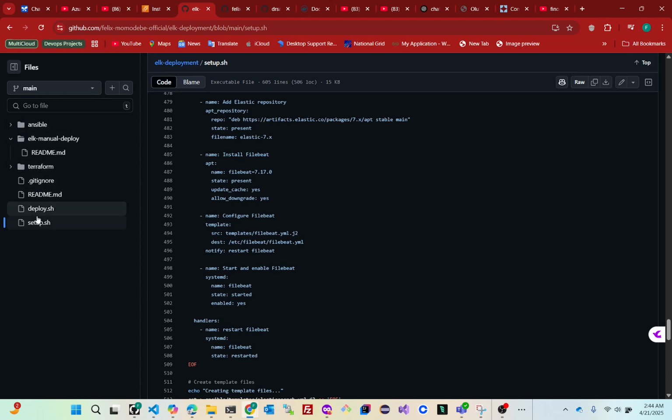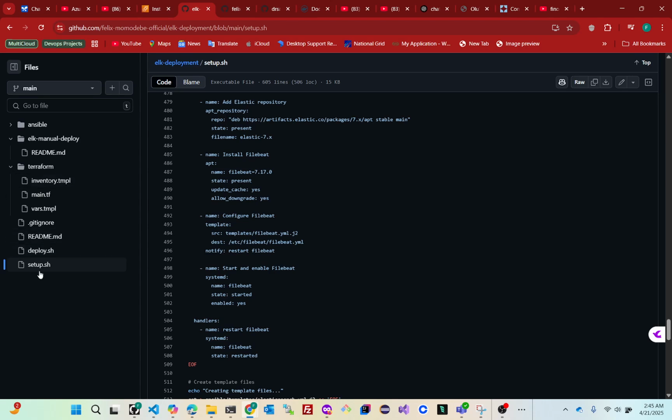This script is going to create all these files you are seeing on the left-hand side, all the way from Ansible, apart from the EK manual deploy that I added to it. Be it Ansible and all the files under Ansible: group file, template, inventory, site. It's going to create them. Under Terraform, it's going to create the inventory, main.tf, var, and .gitignore that I also added. It's also going to create the deploy.sh file, and then it's going to execute the project.